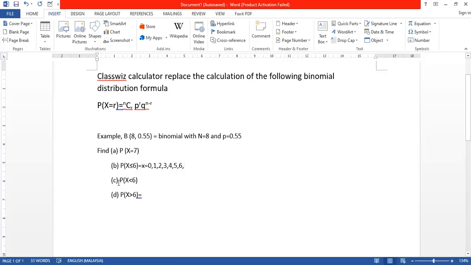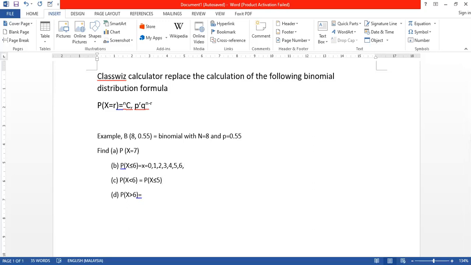Question C: we want the probability for x less than 6. X less than 6 means we want 0, 1, 2, 3, 4, 5, so we want the cumulative from 0 until 5. We don't want 6.